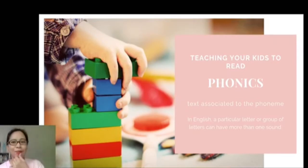If you have seen a few of my videos, si Ignis, yung 1-year-old ko, he can identify the sounds of the vowels. So, okay, kunin ko lang aking Montessori sandpaper. If he sees this, he knows it's an A. Okay, so he's familiar with the sounds of the letter, but he doesn't know the names of the letter.